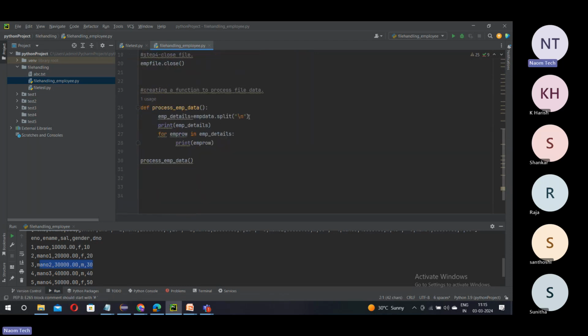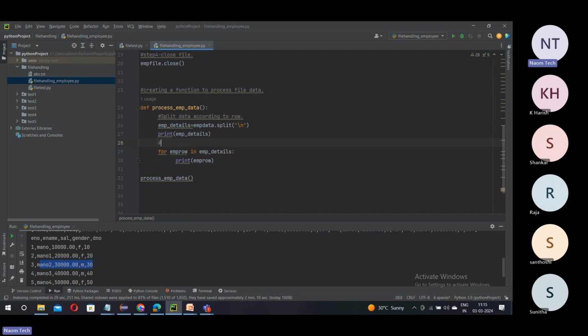This is splitting data according to row here. When you apply new line, it splits data according to row. That's what this is doing at this line in the code. I'm trying to make sure every step is self understandable, so by looking at that comment itself, you understand that. Then we are printing it. Here I'm not adding any comment on the print, but if you want, you can add that as well.